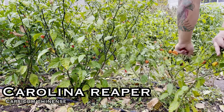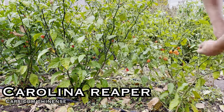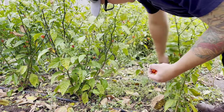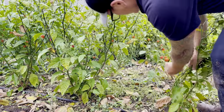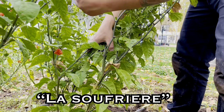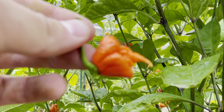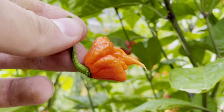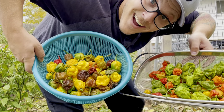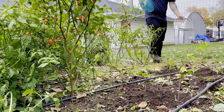Carolina Reaper. This is 2.2 million Scoville heat units and is currently the hottest proven pepper in the world. This is a cross bred by Ed Curry — I'll put the full name on screen — and the Naga Viper pepper. One of our plants threw out pods that looked closer to our seven pots, but the other two plants gave us some really awesome typical-looking Carolina Reapers. We're going to grow this next year — I mean, it's the hottest pepper in the world. Really a super awesome pepper. We're going to grow it next season, always, at least for the foreseeable future.